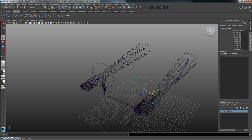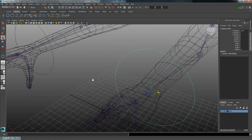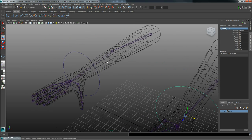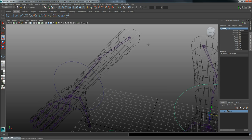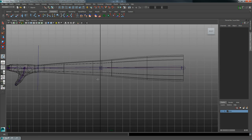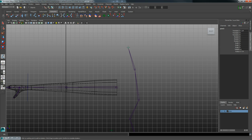Duplicate this over, snap it to the joint, rename that one. Now the next part that we're going to do is to create the back. So if we just go back into animation, I'm going to create a couple of joints. Like so.